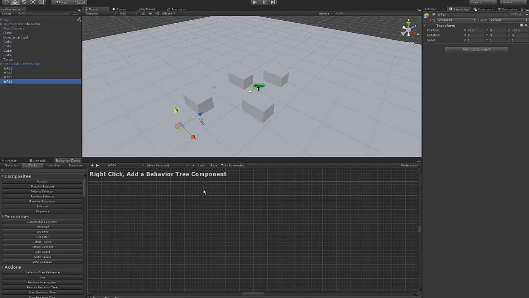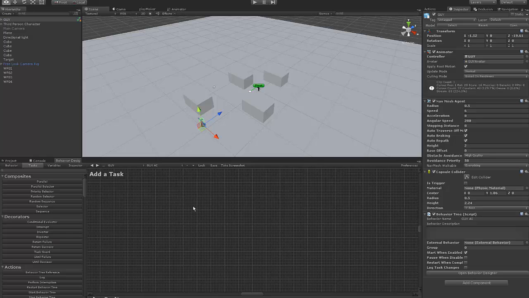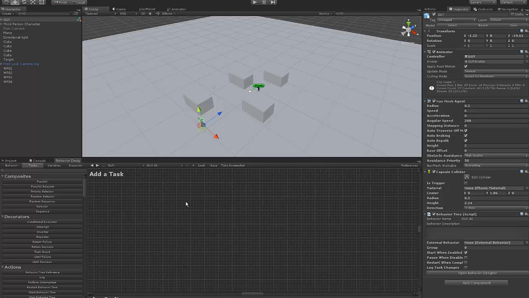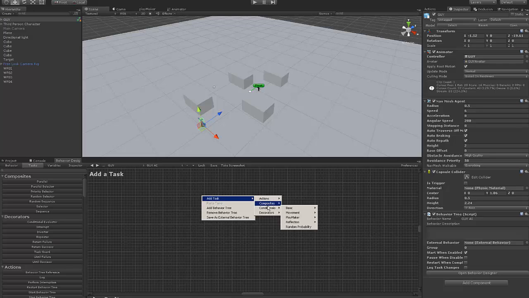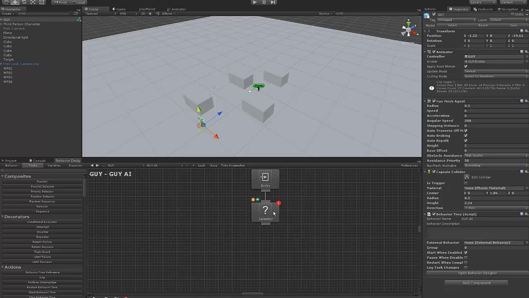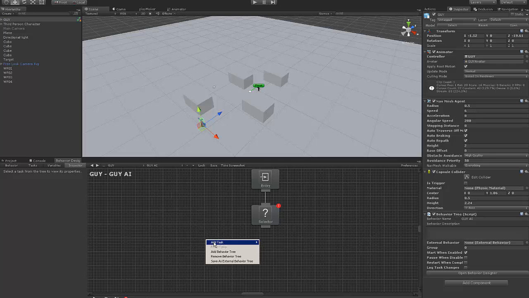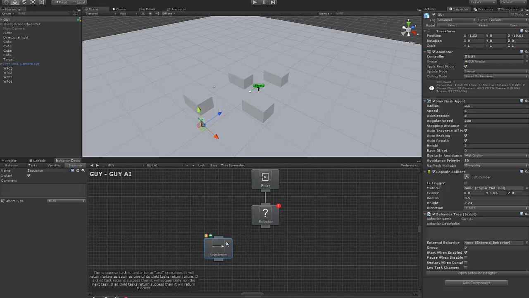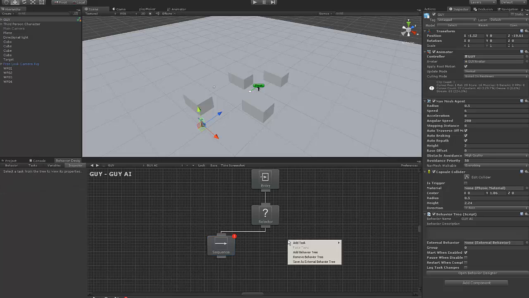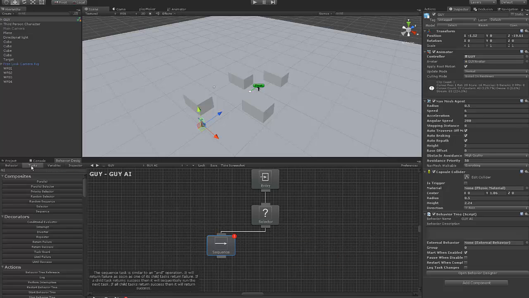All right, so we're going to click on him, go into his behavior tree, and what we're going to do first is make a selector. And what's cool about this asset is that the nodes have a help right here, so they tell you what they do. Then we want to make a sequence, and check it out. Plug them in there. I don't know how to code, so this stuff makes sense to me. And then check this out. They have all these pre-made tasks to do stuff like this.